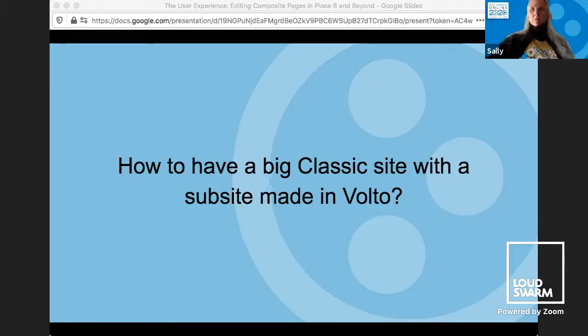Possible reasons might be if you have these very, very rich, structured content sites, and you want to take advantage of some of that content in this sort of appy thing that you want to develop. If you have that, then you want a different view on the same content maybe, and you can do that. Then you can use all the power of the REST API and Volto, or even headless, create your React or Vue or whatever application to have this super nice view on your existing content, right? Then you can use Plone as a headless CMS.